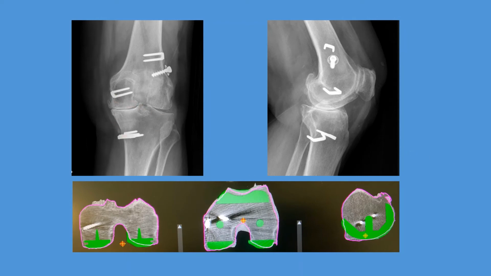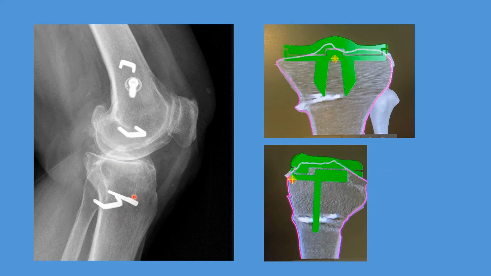Let's look at the tibia. Okay, now when we look at the tibia, this is very interesting because these two staples are in different parts of the tibia. This is providing fixation to the ACL. This is providing fixation to the MCL. And when we look over here, this MCL staple is not in the way. It's close, but it actually doesn't block the implant. However, the ACL staple completely blocks the implant. So we know that this ACL staple has to be removed, but fortunately this MCL staple, which is providing stability to the medial collateral, doesn't need to be removed.